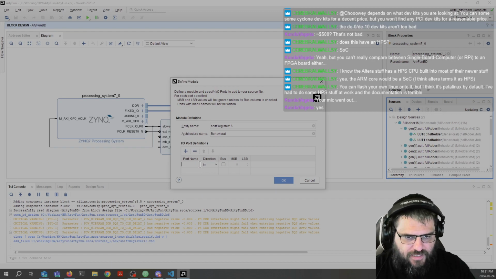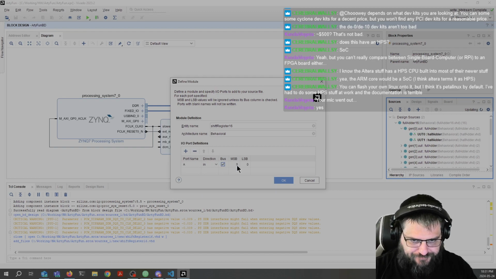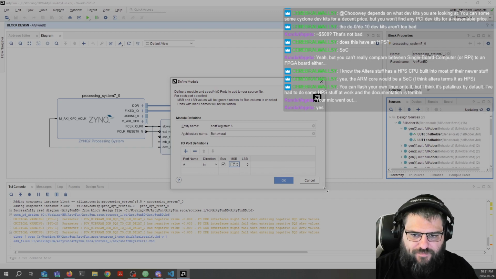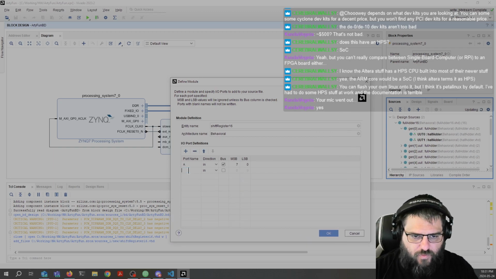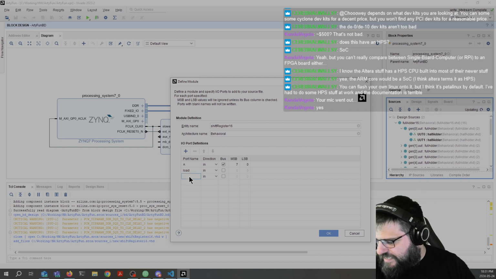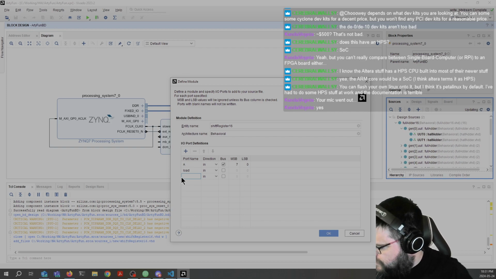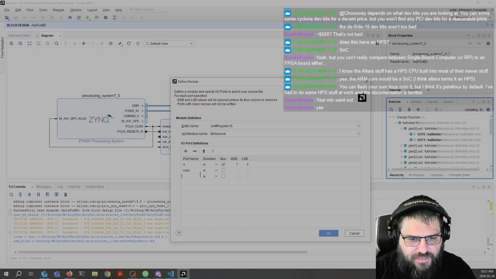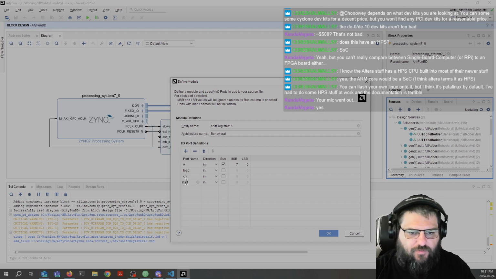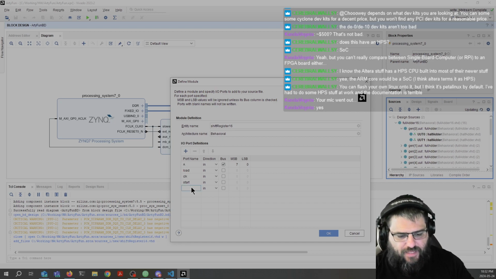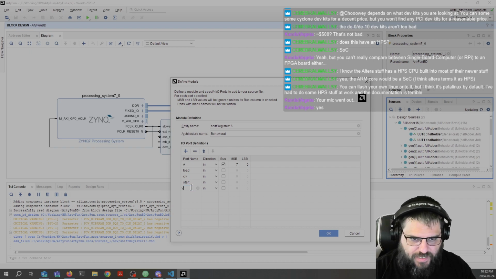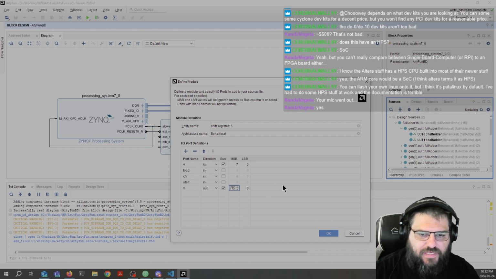Sorry about that. So we will have A, that is 8 bits. We will have a load, that is just a signal. We will have a clock, that is a signal, and we will have a start, that will be a signal as well. And the output, we call it V. I know the naming scheme is not ideal, but for now we will go with it. That is 16 bits.